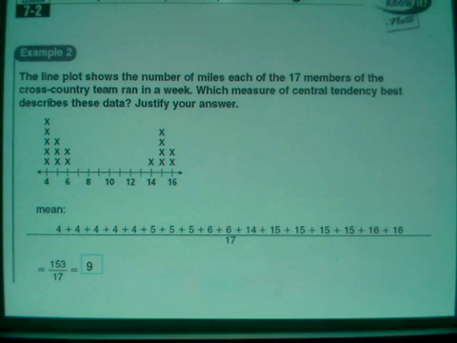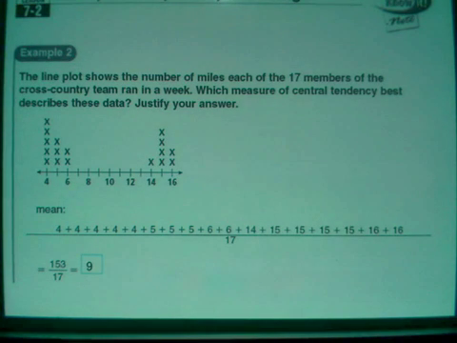Usually range is not going to be the answer, which is why I excluded it previously when I said mean, median, and mode, because the range is when you subtract the big and the small. Those other 3 are calculations that should somehow be around the numbers that are actually being represented. So as you can see, I converted the line plot into numbers at the bottom of the screen.